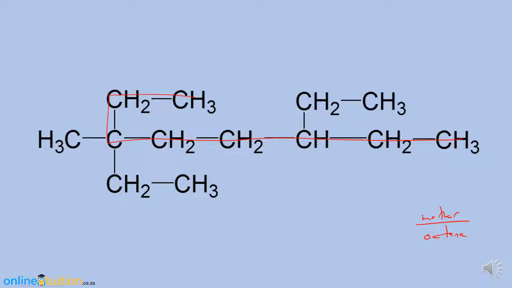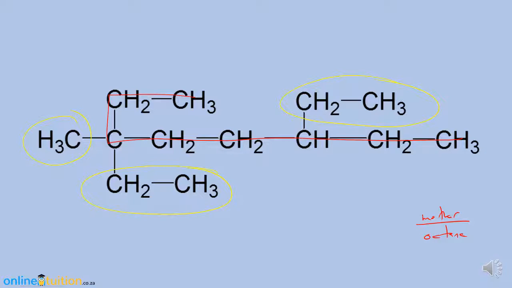Okay, so once we got that, use color. This is very, very important. Just as you do in geometry in school, in mathematics, use color here. This is really cool. It really helps. And now let's try to identify the side chain. So there's the mother chain that's stripped out in red. And notice straight away we have a methyl group sitting over there. We have an ethyl group sitting over there. And a second ethyl group sitting right there.